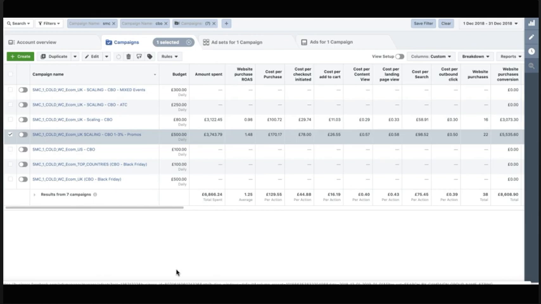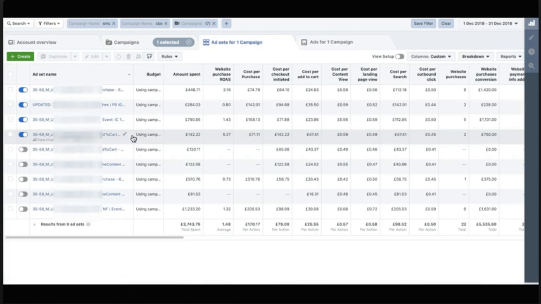So if you're testing a CBO with, for the sake of argument, £30 a day, your budget's not going to go far at all. That's literally £2 per variation, and it's just not enough for Facebook to test. My rule of thumb, at least from testing and my advice for you, is roughly £100 per ad set, or you could say $100 per ad set. So if you're running 5 ad sets in your CBO, then your budget should be around £500 minimum.